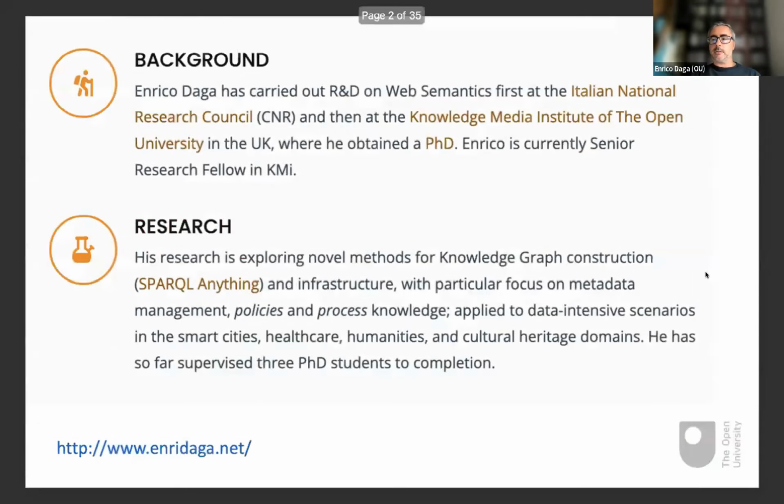So for this talk, I just joined together two concepts that are related to my recent interests. One is on metadata curation for the cultural heritage, and the second one is this idea of representing processes and workflows to make data science explainable. Now, these two things are intuitively quite far from each other, but for this talk, I try to do something a bit of an experimentation of putting these two concepts together and see what happens.